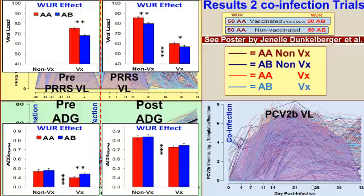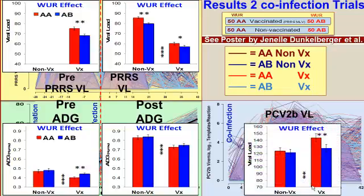In terms of the effect on growth rate, the non-vaccinated pigs, and it's a bit surprising, we didn't see a growth effect. So they see it for the first time, and we expected to see an effect on growth, but we didn't. And we don't see it for the vaccinated pigs either. But there is a significant difference between the effect of vaccination in that the vaccine actually overall reduces growth rate. It increases growth rate right after co-infection, so there's some protection there, but then later on they have lower growth rate.